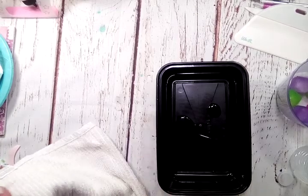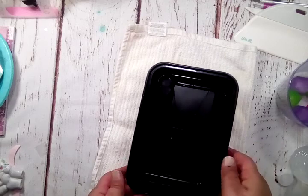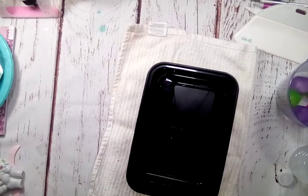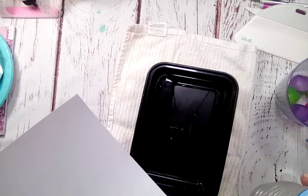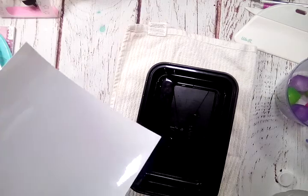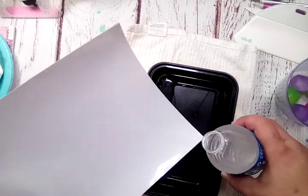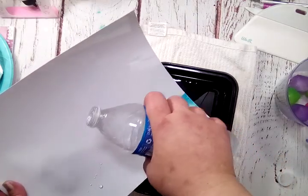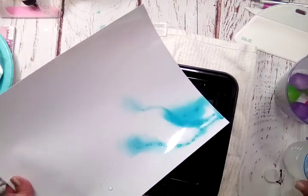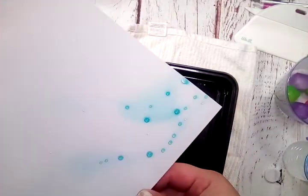I found an easier way to do this. I got an old rag here just in case any water spills. I've got my nice cold water — I just opened it. And since the cold wouldn't be through a bottle on the vinyl, it would be through a glass more than likely. So I've got the white vinyl here — these are cold-sensitive — so I'm going to pour a little bit onto the white and you will see the color it changes. Look at that! That is awesome. And then you can see how quickly it's turning back — slowly but surely it is starting to go back. Those little droplets look so cool.